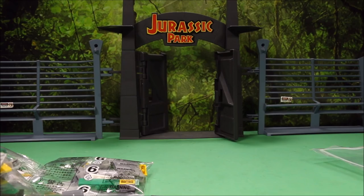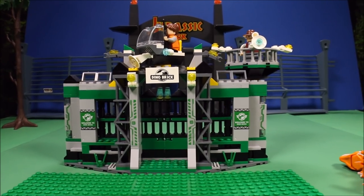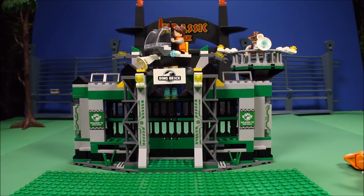It looks sweet. Okay, guys, seriously, this Dino Brick set is awesome. This is the first time I've put together a Dino Brick set. And guys, this actually goes better together than Lego does. I mean, the pieces fit together so nice. It's super tight. I really like Dino Bricks.